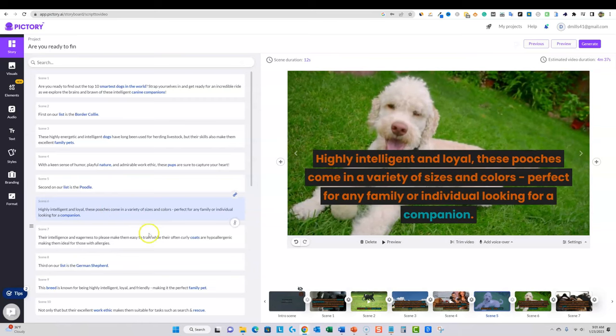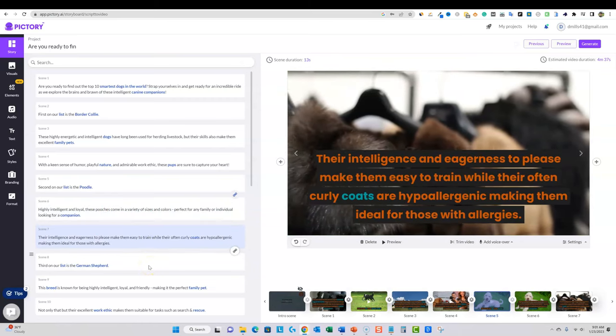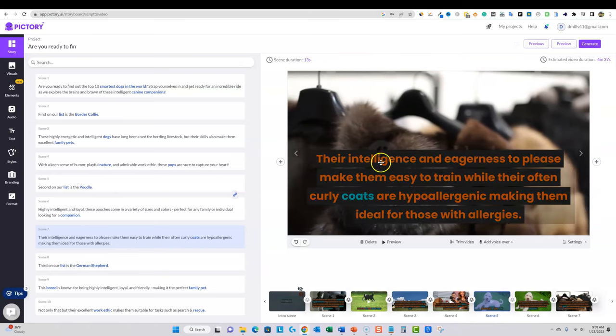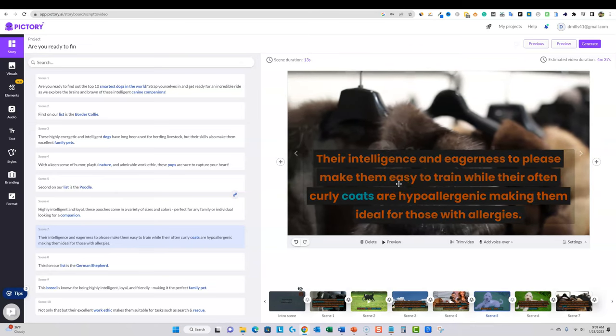All right. So we've got some really good stuff. So you just go through and spend some time. They're intelligent and eager, coats. So I'm not really sure. This is where you definitely need to spend 15, 20 minutes going through every slide to make sure it matches, or the quality's not going to be there and people aren't going to subscribe to your channel or continue watching it. Right, because right here we're talking about dogs, their fur, their curly coats. And what the AI decided to go for is the coat, right? A human coat made out of animals, which would be awful to some people watching this.